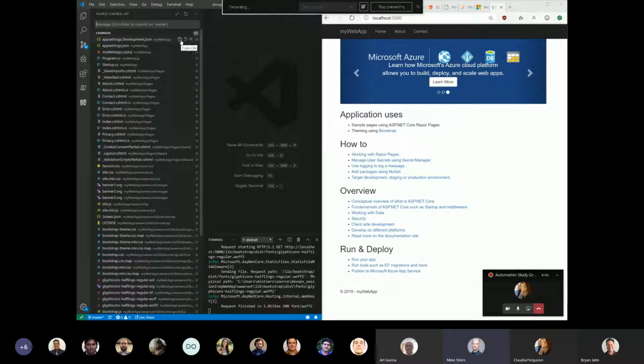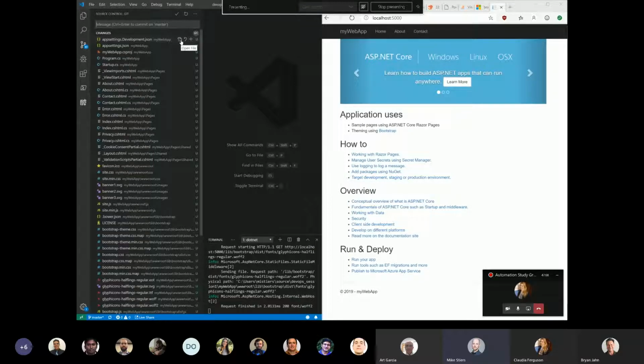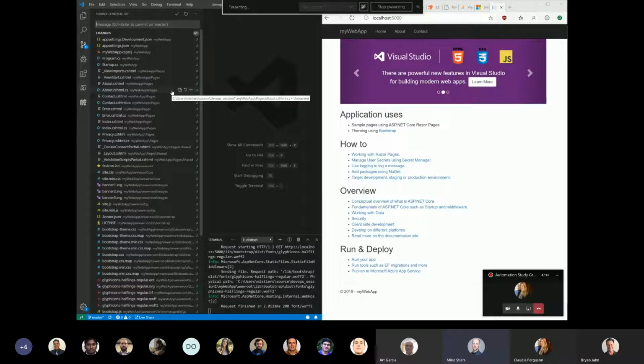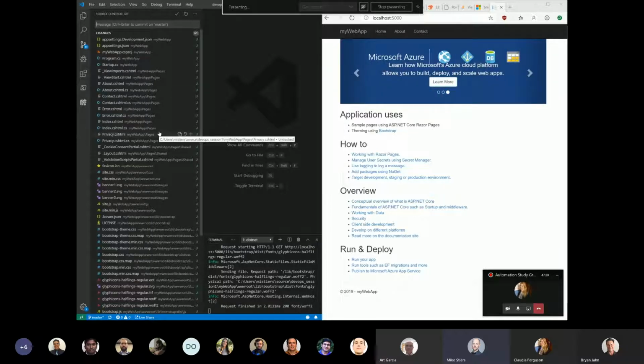I can stage, commit, and synchronize all these changes to the remote repository all at once in one command, or I can do them one at a time. Or maybe all of these files aren't quite ready, but I want to set them aside and say only these ones are staged. So I'm just going to say these ones are staged and use this as a list to identify which ones I need to continue to work on.